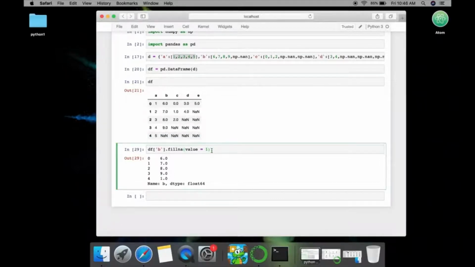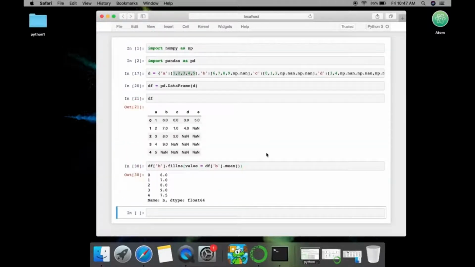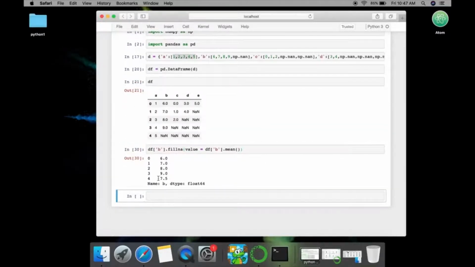And here you can make that mean value, like I can do something like df, then here pass again B dot mean. These mean and the functions like the mean are the functions related with pandas that are defined under the groupby, that we are going to learn in the next video. And when you do something like this one, here you notice the value is replaced by 7.5. That is the average of these 4.